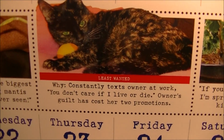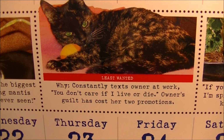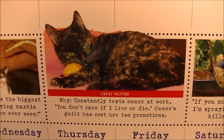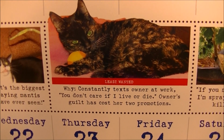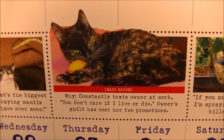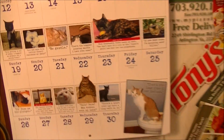the 24th, 2016. Least wanted, bad cat. Why? Constantly texts owner at work. You don't care if I live or die. Owner's guilt has cost her 2 promotions. Oh, geez. Nice, interesting looking pattern on that cat, though.